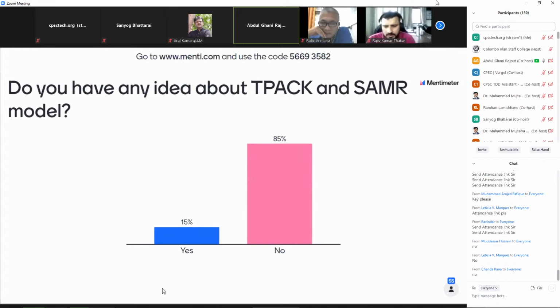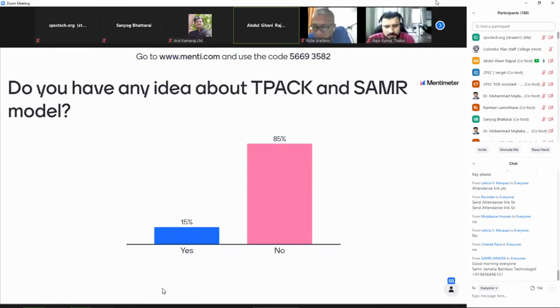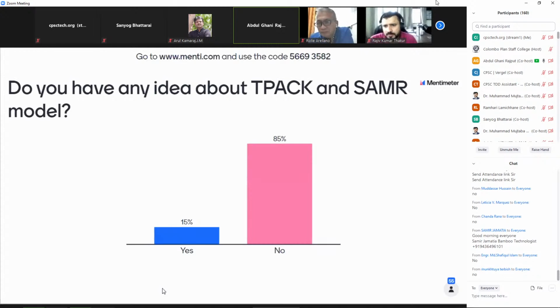We are going to share relevant theory, relevant model to overcome the gap between the pedagogy and the digital technologies. That model can help you to overcome the gap, to overcome the problem. So that's a good knowledge. So I hope you will enjoy learning more about the TPEG model, SAMR model, in order to integrate technology in your teaching and learning process. So these are the relevant theory and relevant model.